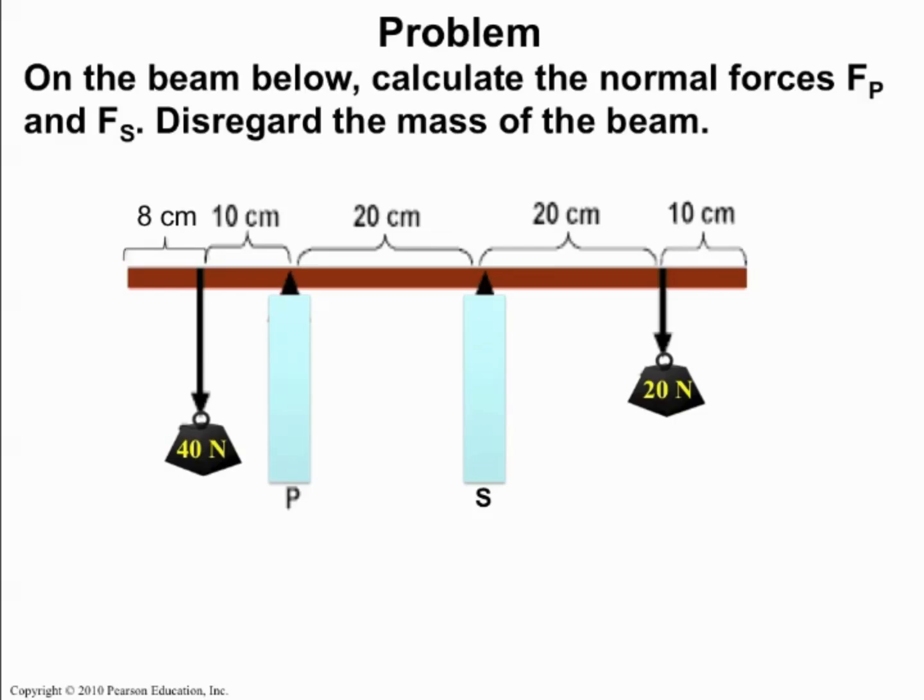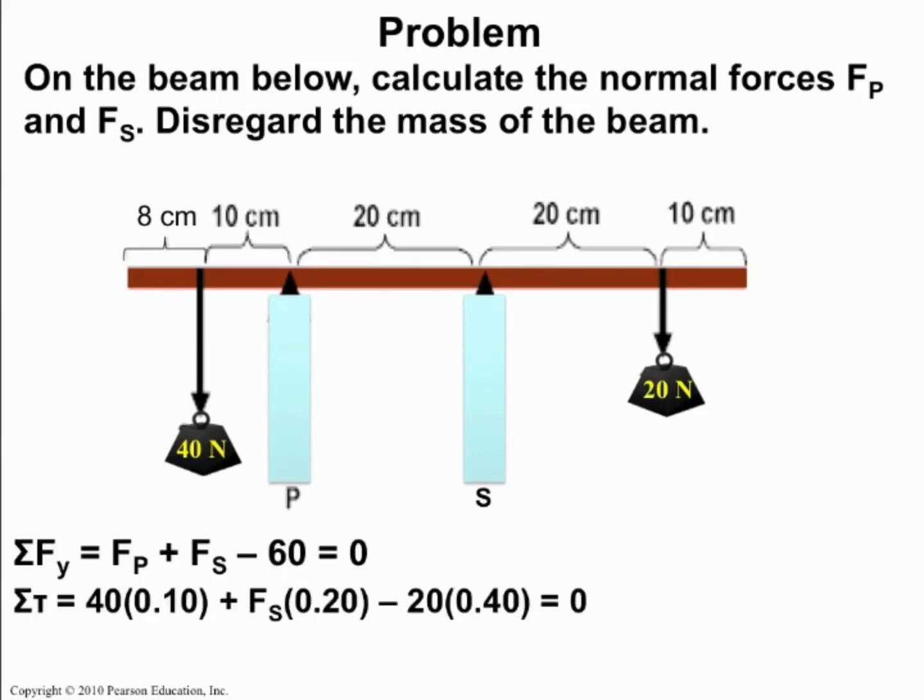Alright, but do pause now and try to come up with the equations of static equilibrium. Remember that one equation is going to be a force equation and the other equation will be a torque equation. And when you get those two, you can solve the system. Alright, let's go now through the solution. The first thing is to come up with your equations. And so we have our force equation and our torque equation.